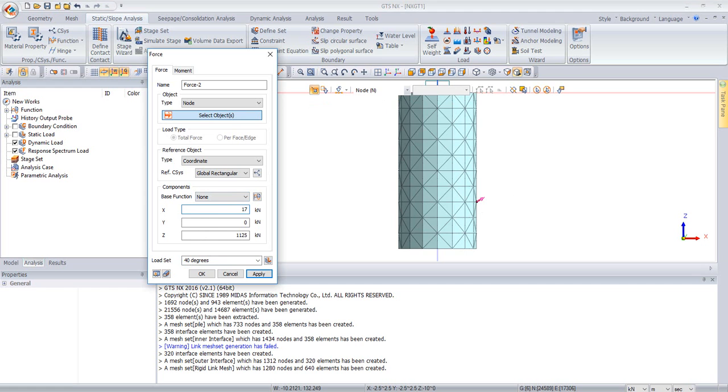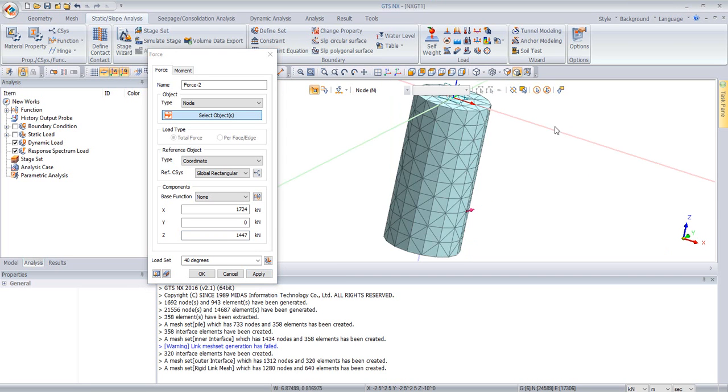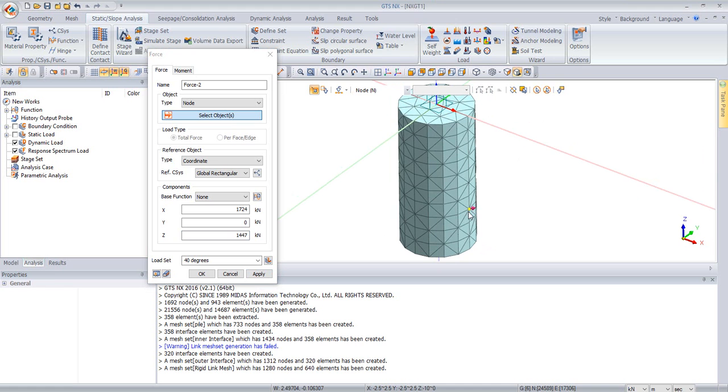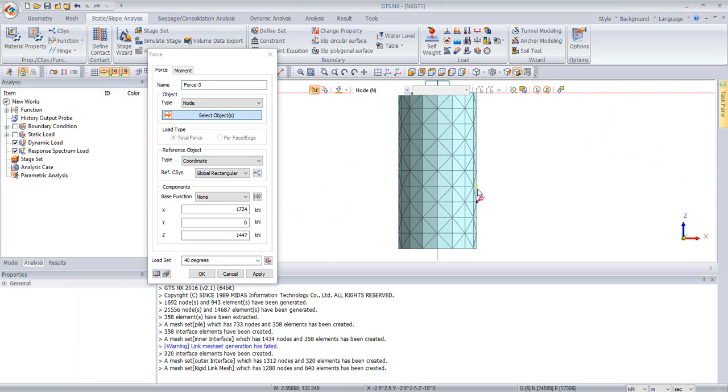So for 40 degrees, we'll apply these values. You'll see these values in a table in our tutorial, but this is also from a table in the tutorial we're comparing against Plaxis. So we just make sure we keep applying it to the same point. And we see now we have a different arrow, slightly higher as we would expect, for 40. And then now we're going to do it for 50 degrees.